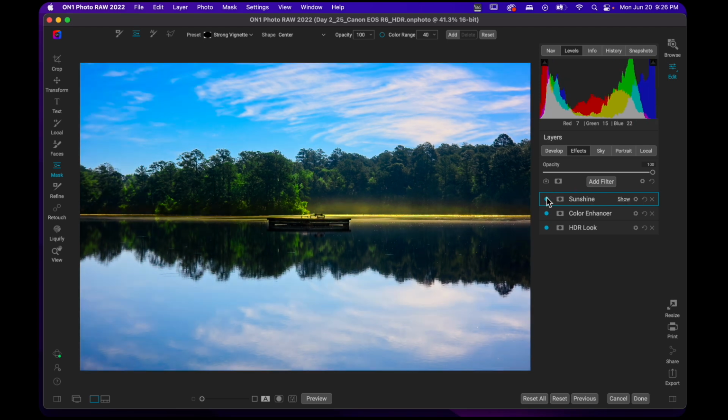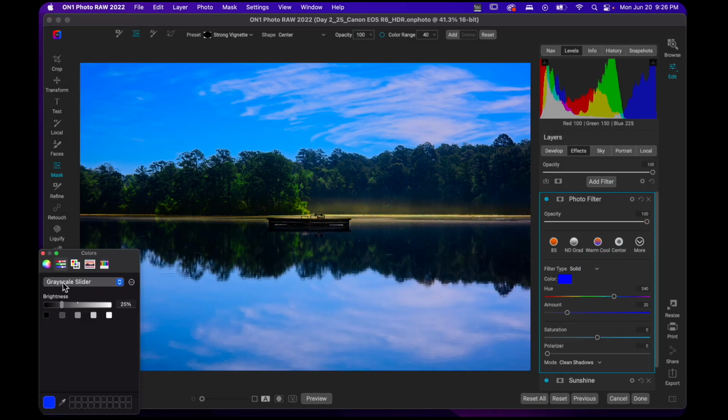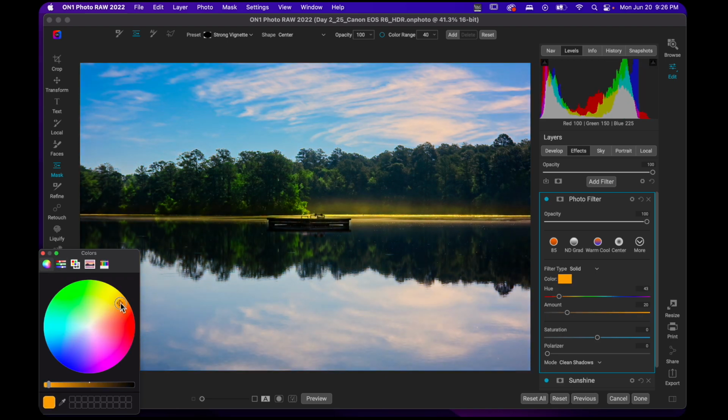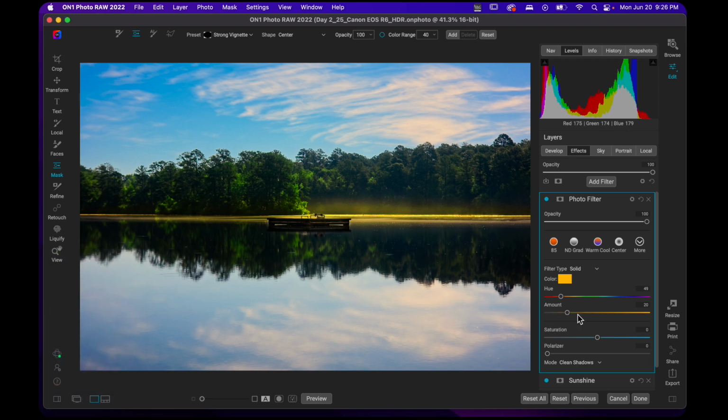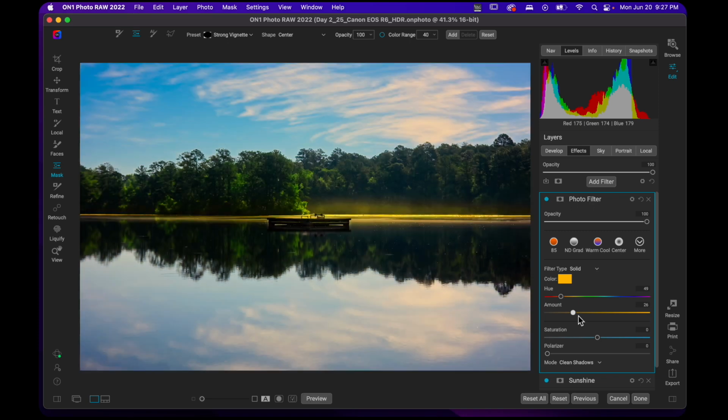Does that? It kind of helps, but maybe a photo filter will do better. So we'll click there, go to our color wheel, and wow, look at that. Now, I did not do this on the original image, and this is just how I edit photos, right? I choose something, I try something out, and I see what may happen. And I think that's kind of cool, right? We went from this, which is kind of plain and dull, to this in however long this video is going to be, with a few clicks of the mouse.